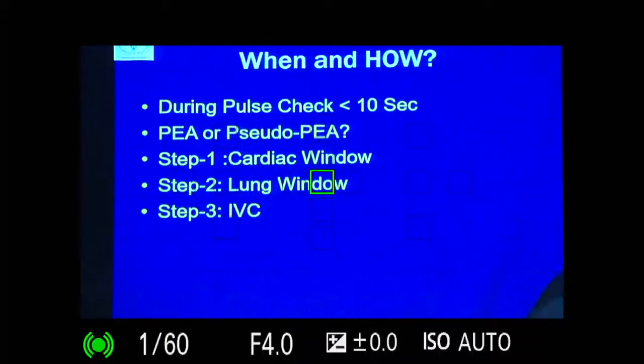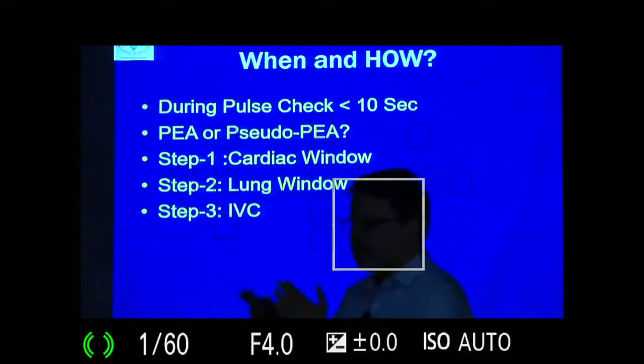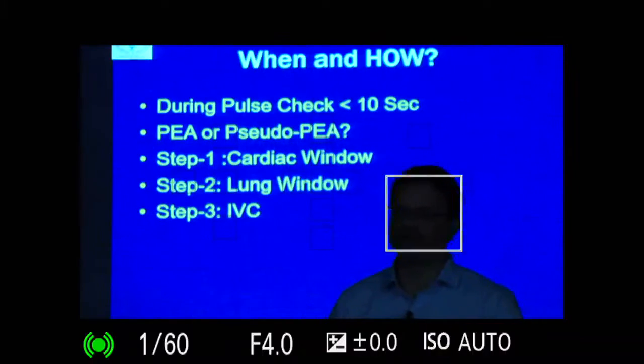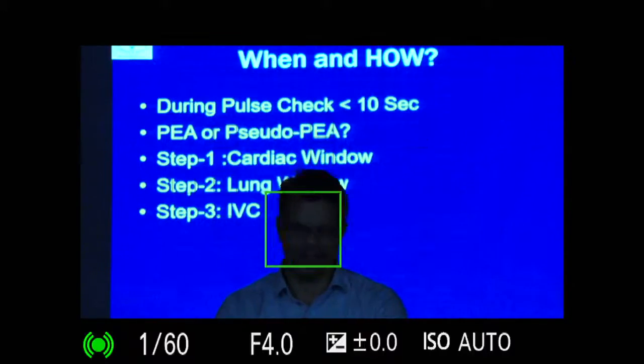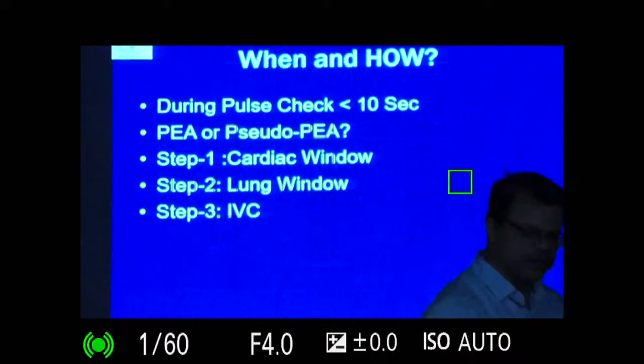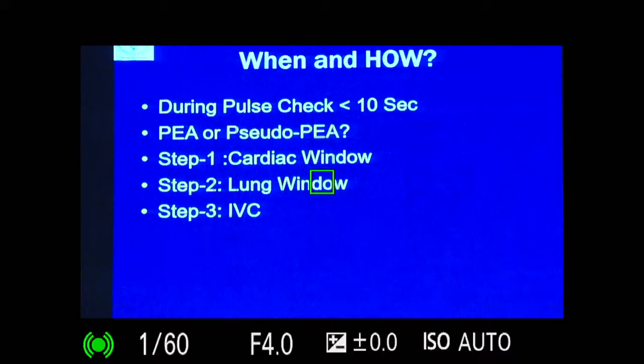Is the heart beating, yes or no? Number 1. Is there a tamponade present or a pericardial fluid present in tamponade, yes or no? Third, is there a regional wall motion abnormality? If the chambers are looking alike, left ventricle, right ventricle, to rule out a pulmonary embolism, regional wall motion abnormality to rule out an acute myocardial infarction. Okay. Is the ejection fraction looking normal or poor? Eyeballing method. Okay. So, poor ejection fraction is a cause of arrest, yes or no.